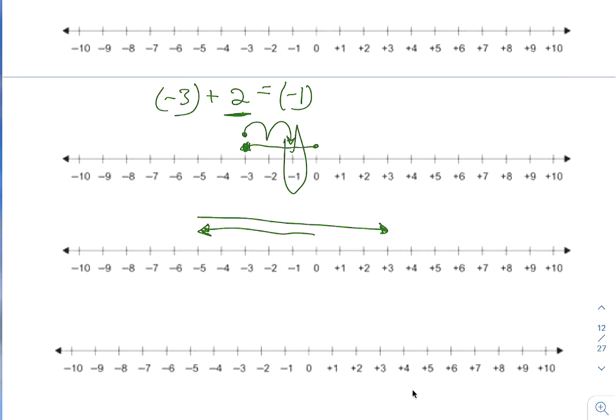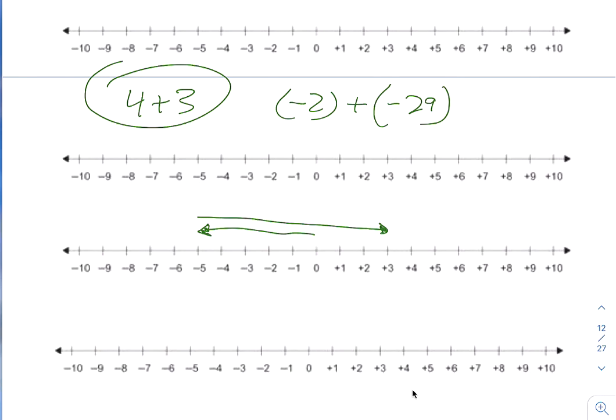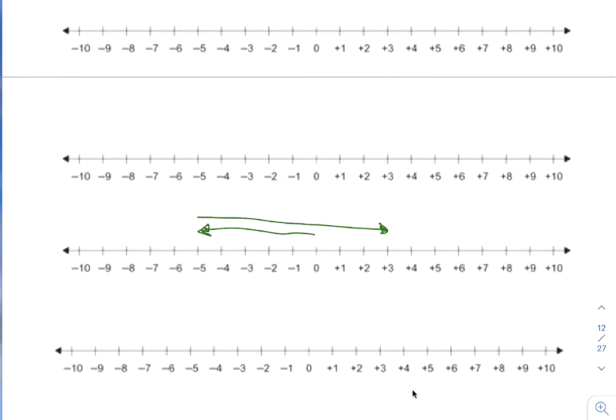So let's say we have a question, or we see something where the arrows are already present, and we want to write down what the addition statement is. Now, an addition statement is 4 plus 3. That's an addition statement right there. -2 plus -9. Okay, addition statement. -2 plus 9. All right, so we want to take what we see on this visual here, those arrows, and then write down the statement.